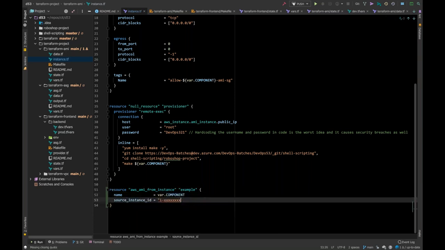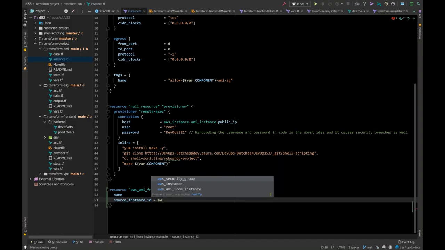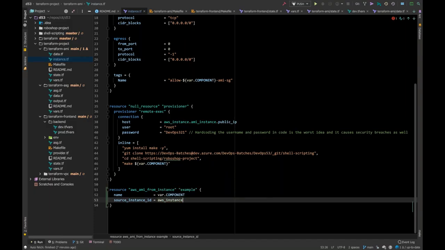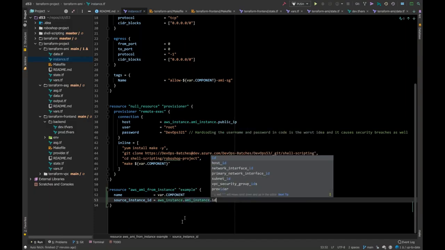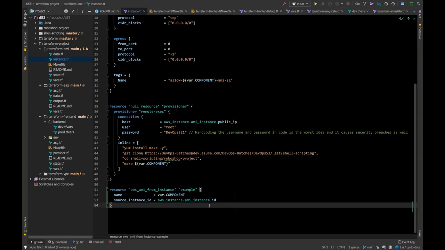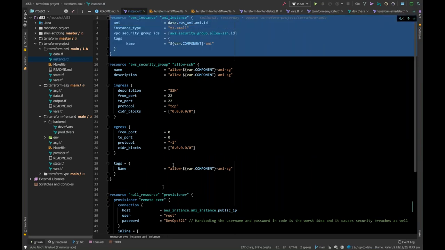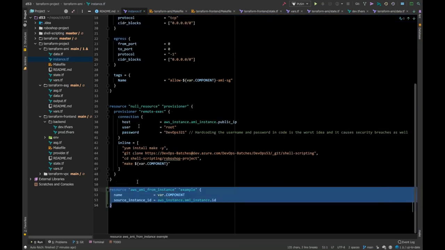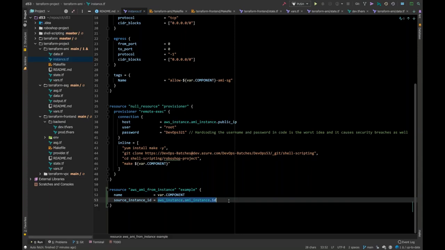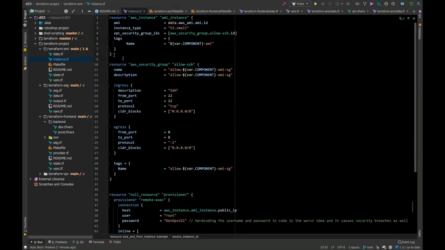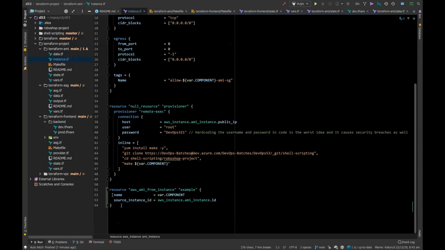And what is the instance ID? How do you get the instance ID? So aws_instance.this_one.id. Okay, you give the AMI the instance ID, and it makes the AMI. But technically, the instance will be created and the AMI will be created because there is a dependency. You're marking the dependency here, right? So once the instance is created, it immediately starts the AMI.